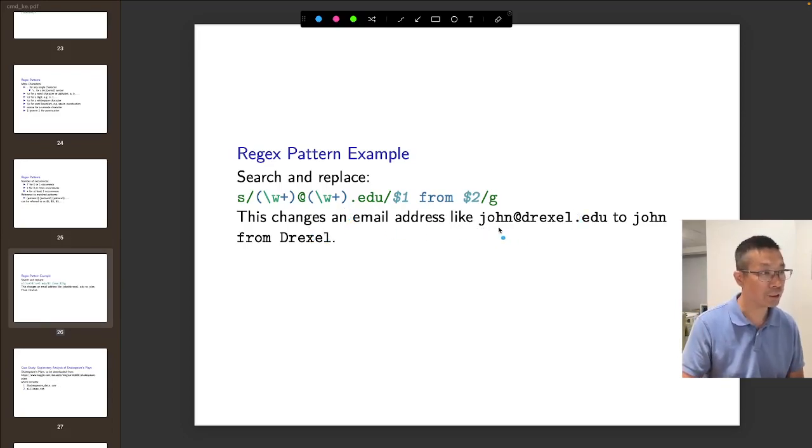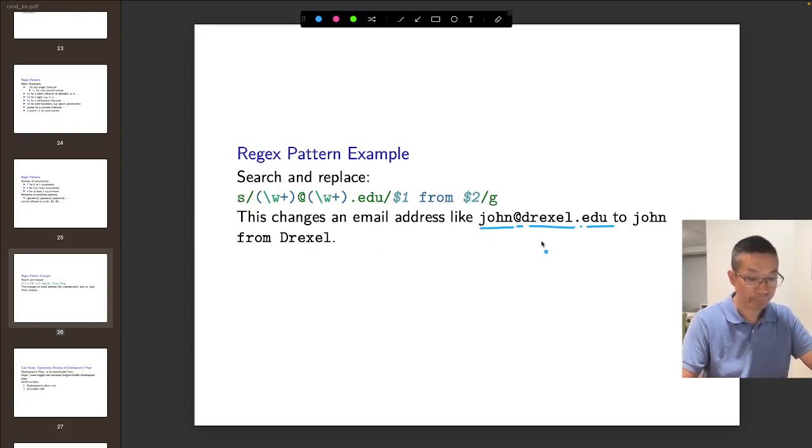So let's say I'm searching for something like John at drexel.edu, or perhaps another person, maybe Matt at another institute, maybe penn.edu, right?